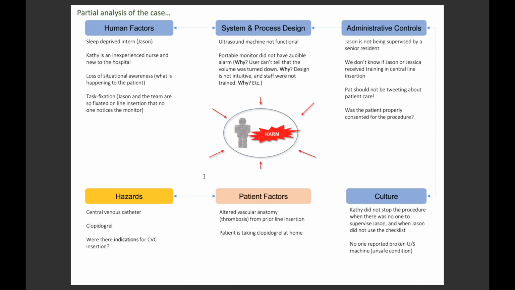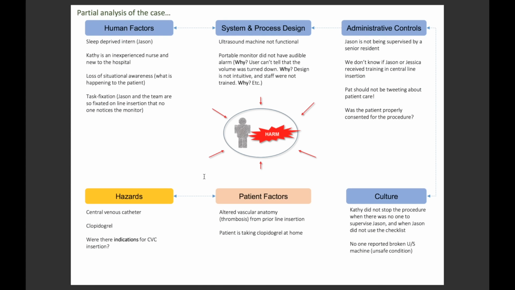Why? So the ultrasound machine wasn't functional. Why wasn't it functional? Well, it's going to get down to some process or procedure of how ultrasound machines are checked. The monitor didn't have audible tones. Why was it turned down? And why did it need to be turned down? You ask why 5 times, you can often get to the bottom of this.